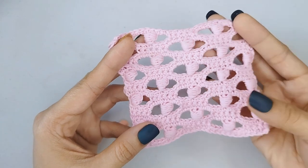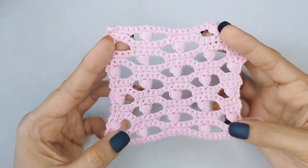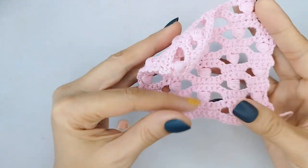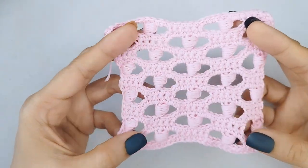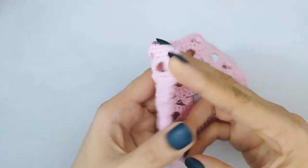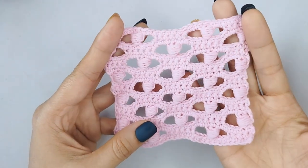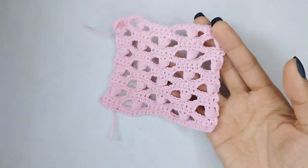The stitch pattern is actually reversible. So you will have this on the side. You can use that if you like the pattern here, or you can use this side also. It's quite the same. I believe that you can use any type of yarn with this stitch pattern. You can use any category of yarn.